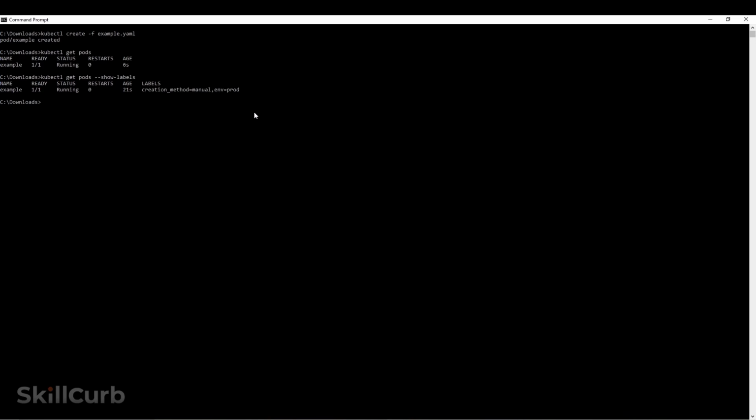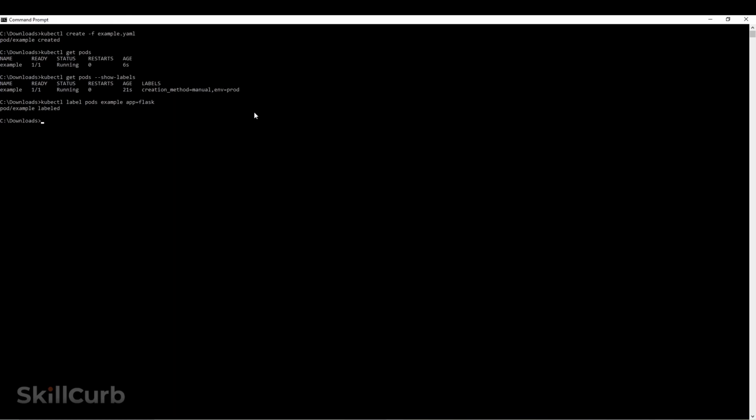Now let's modify the existing labels and add new labels to this pod. To add or overwrite a label, we will use the kubectl label command like this. kubectl label pods, the pod name, example, followed by the new key value pair. Let's call it app equals Flask, which is the type of web application that this container or pod is currently running.